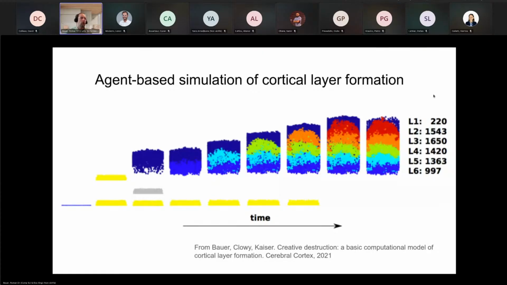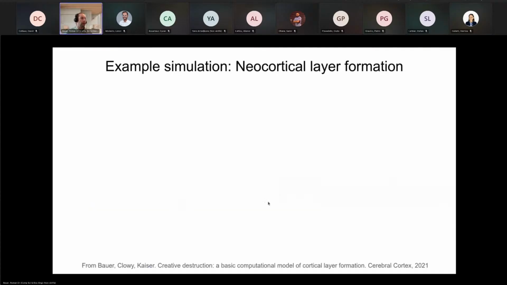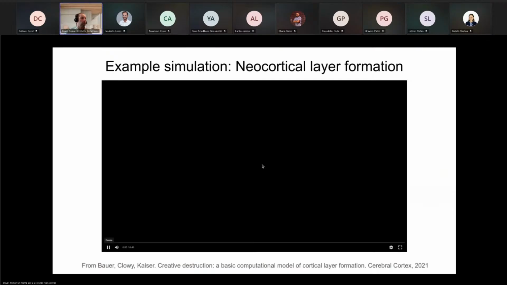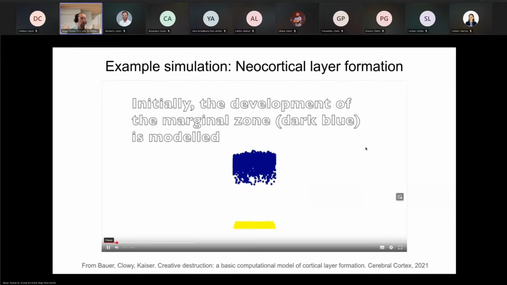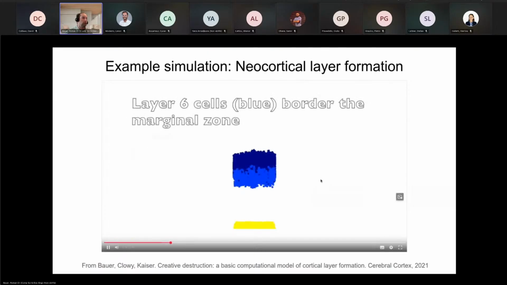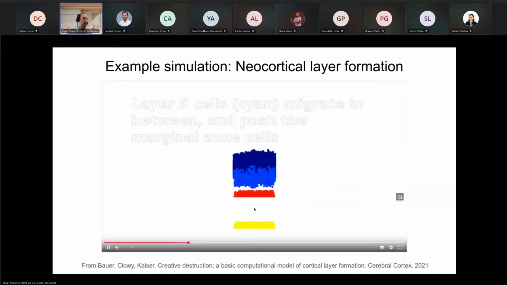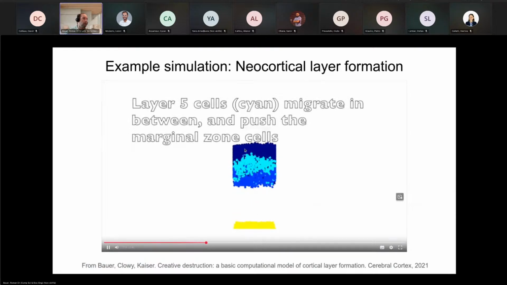And we could also reproduce proportionally the right numbers for different parts of the brain and in different species. And so this is a nice proof of concept that we can create a mechanistic agent-based model of how the layers of the brain develop. And just to make it a bit more visual, here is a video where we simulate this. This is from the side, a view from the side. So it's a 3-dimensional simulation. But it's just for better visualization. You can see it from the side, and so you can clearly see here how the cells push up the marginal zone.